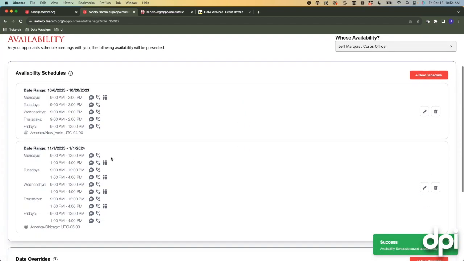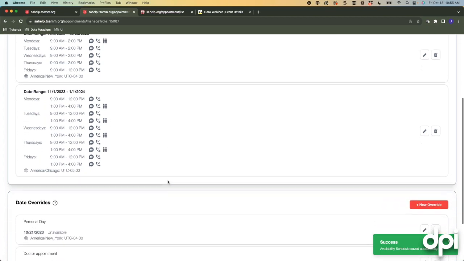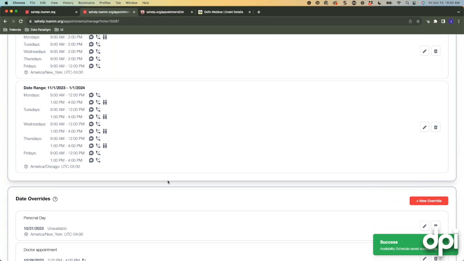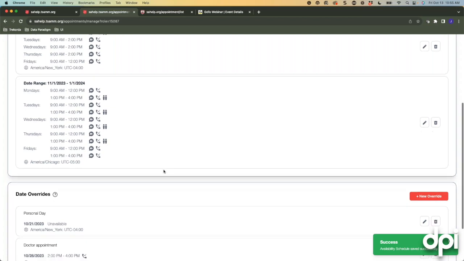And so now I've entered it, you'll see it right here, right? If I want to come in and edit it, I just click this edit pencil. I can delete it in its entirety. I can still hover on these things to see when I'm meeting with them. But let's say you are going to be on vacation the week between Christmas and New Year's, and so you don't want to give that as an option.